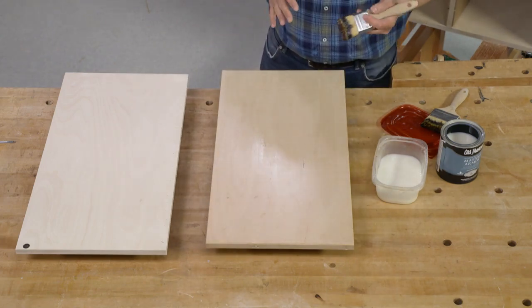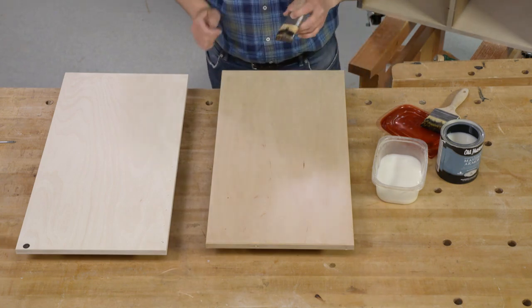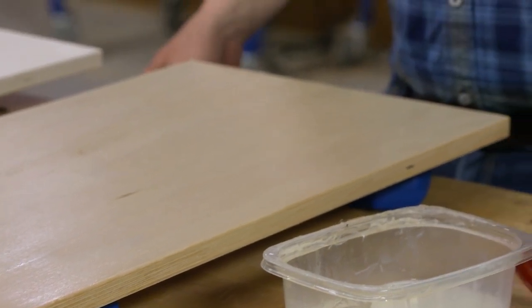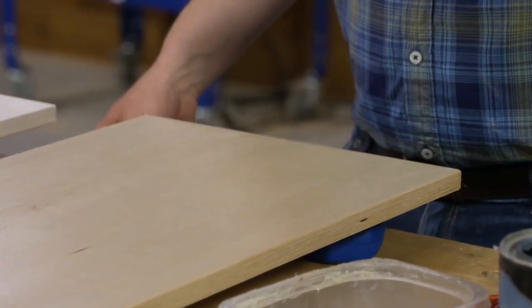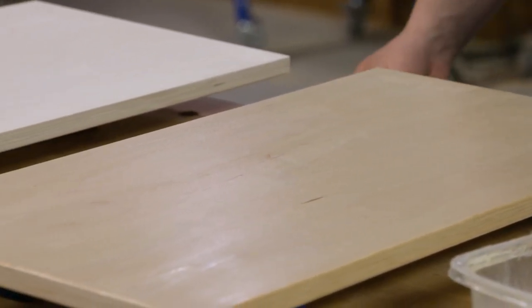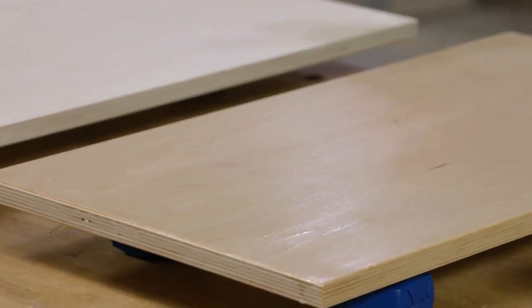I still need to keep going here, but the water-based finish most of the time will dry in about an hour. I still have a little bit more to do here. In between coats, I like to keep the brush in a small cup with some water in it just to keep the bristles soft and the finish that's in the bristles from drying out.